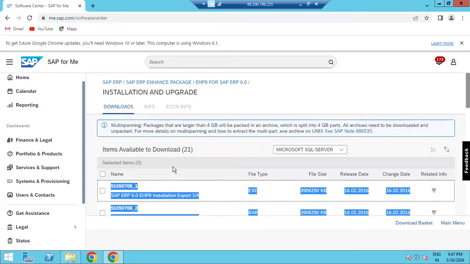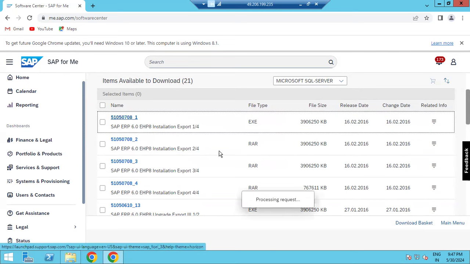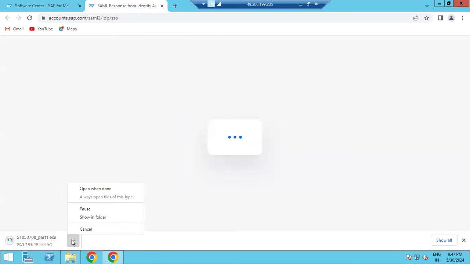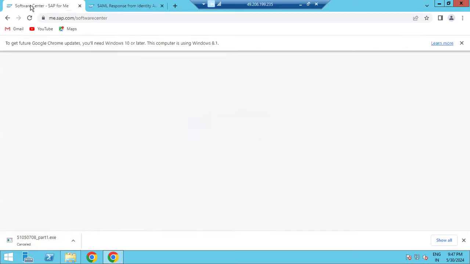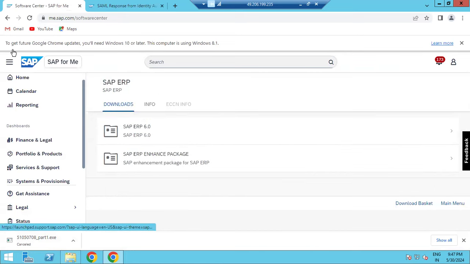Okay. So from the installation perspective, installation export 1, export 2, export 3, export 4 here. These are the 4 exports we have to download. Okay. So that is the installation exports here. Just if you click this button, your exports will be downloaded automatically here. You can see there is a zip file. It is getting downloaded here. Okay. So that is the installation export file here.